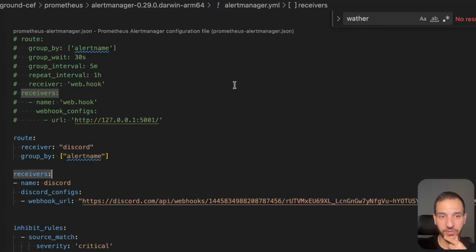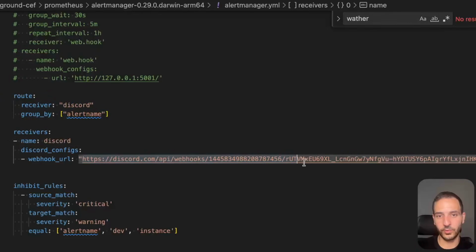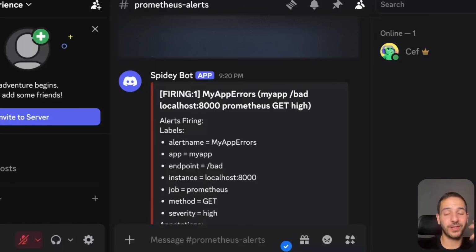And in Alertmanager, we configure a receiver, basically where this alert should be sent to. So we route this alert to Discord, that's our receiver, and we provide the webhook URL. So this is a Discord channel, basically. We can have multiple receivers and then route based on labels and severity. Because we have already triggered an alert by accessing the bad endpoint, a message has been dispatched to my Discord server, which is pretty cool. So you can see how easy it is to instrument your app, define some metrics, provide an expression that indicates when something goes wrong, and you get alerted in your configured receiver.